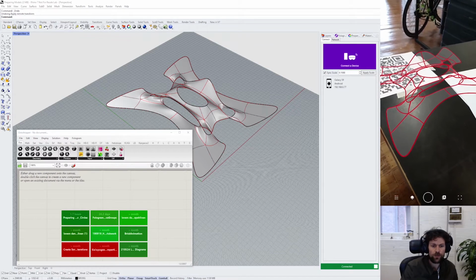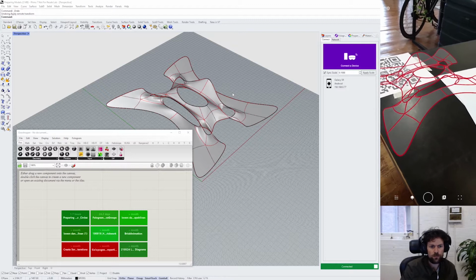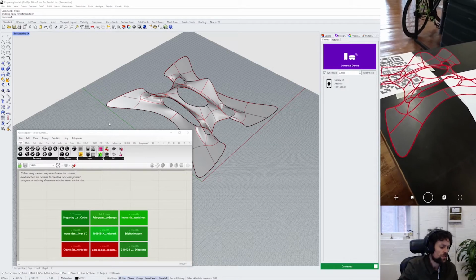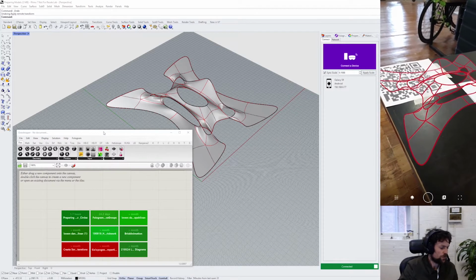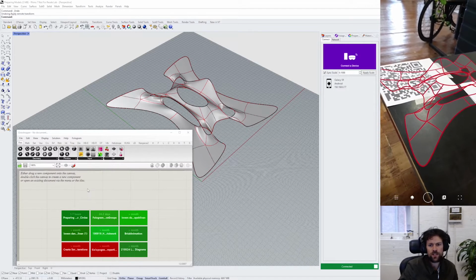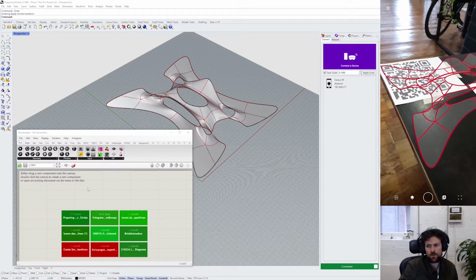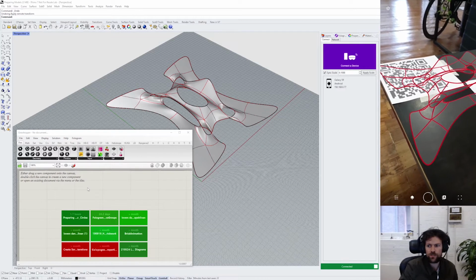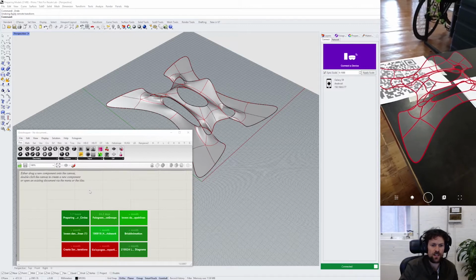So in this tutorial, we're going to start looking at a few of the Grasshopper components included with Fologram, beginning with the sync object component. To stream geometry from Grasshopper to Fologram on mobile phones or HoloLens devices, you'll need to explicitly choose which geometry you want to send to that device. That's really just to prevent Grasshopper sending a whole lot of junk working geometry over to your mobile device that you might not want to actually see in AR.